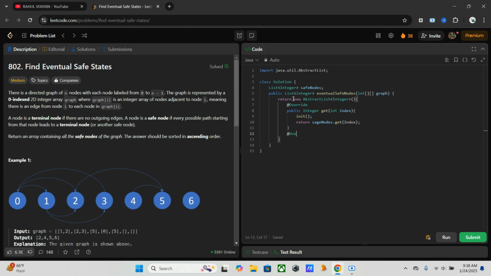Override, public int size. Same, we have to add the init method, return safeNodes.size(). So by using this, we will only compute when it is necessary.